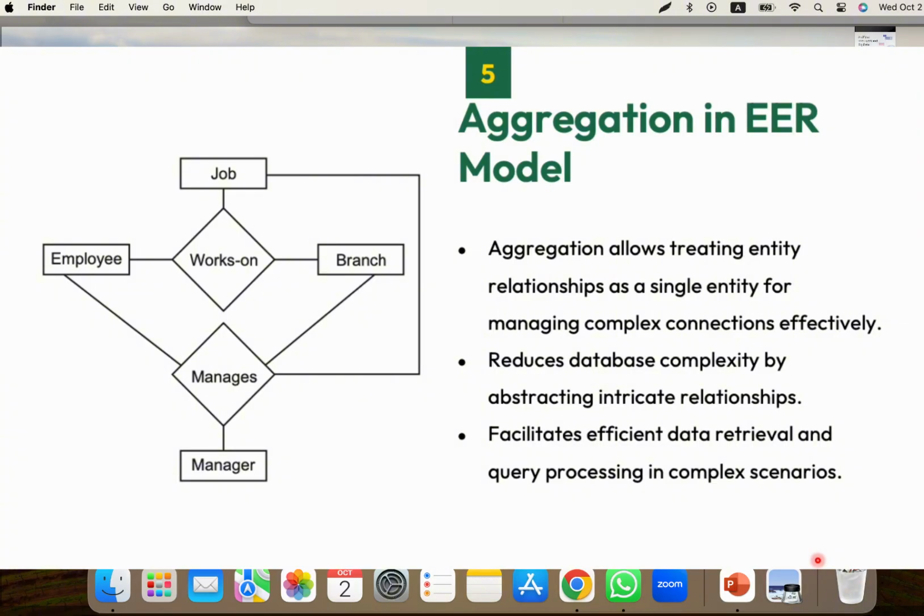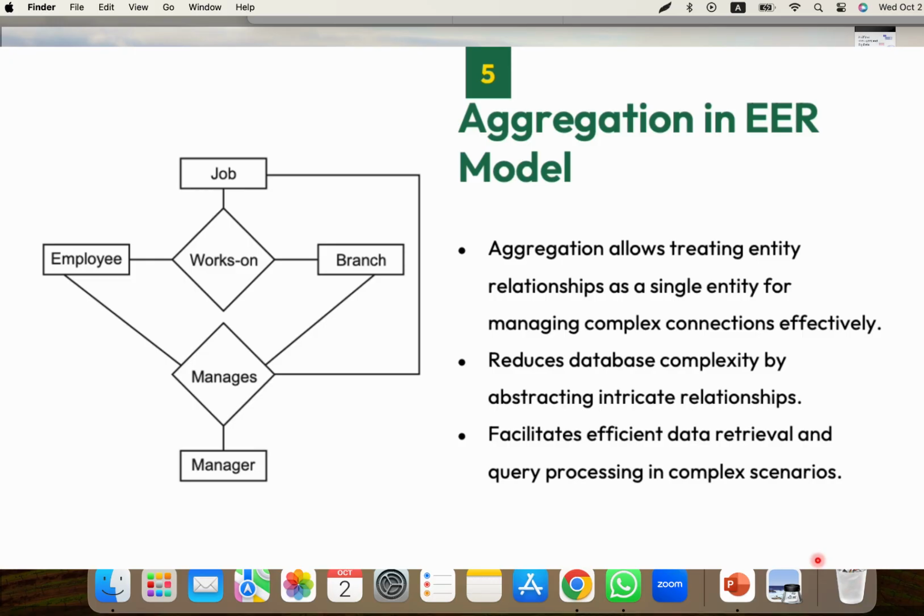We're talking about simplicity. The aggregation makes complex relationships easier to understand by combining them into a single abstract entity. It also avoids cluttering the diagram with too many direct relationships, making the overall ER model more readable. It also effectively shows the hierarchical nature of the relationship, where one relationship is dependent on another.